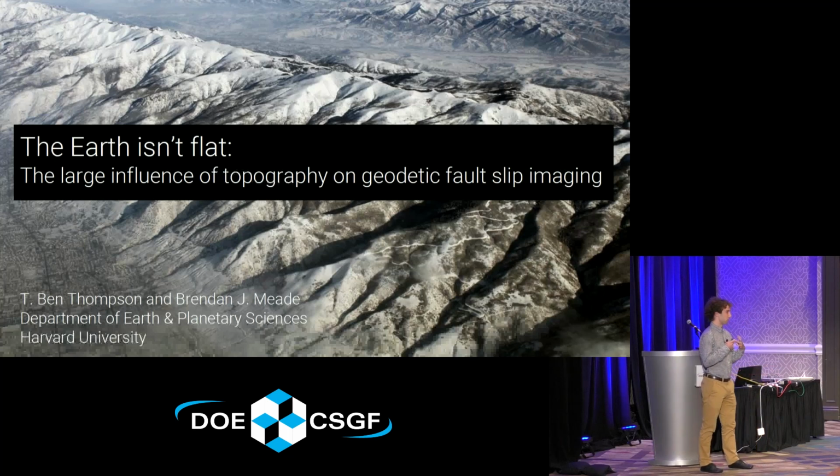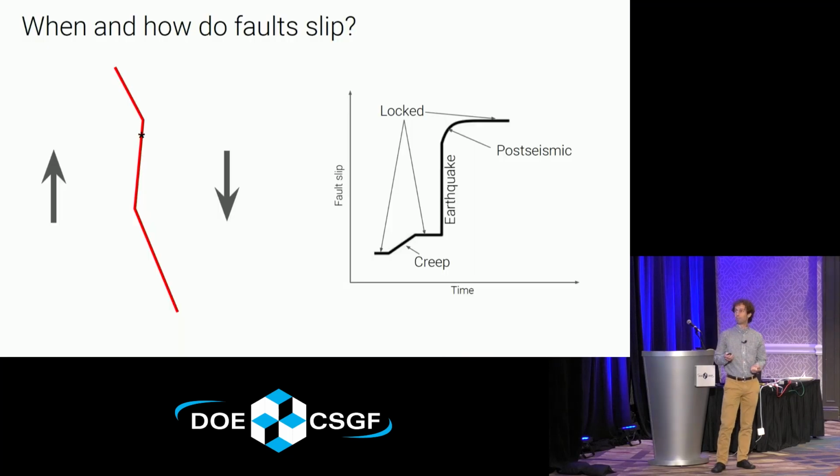And when we're trying to progress science from qualitative statements into quantitative predictions, we want to have accurate, good geometries for the things that we're talking about, in this case, earthquakes. So I'm looking at this question of when and how do faults slip, and I'm trying to answer some questions about this in a quantitative way that's moving a little bit of a step beyond the qualitative statements we've been making for 50 years.